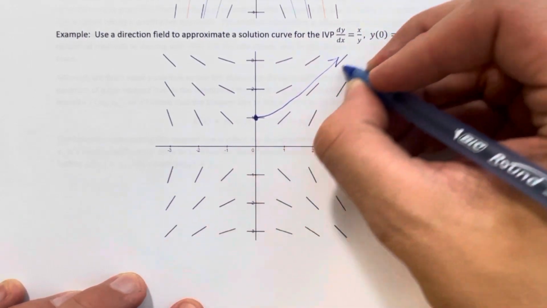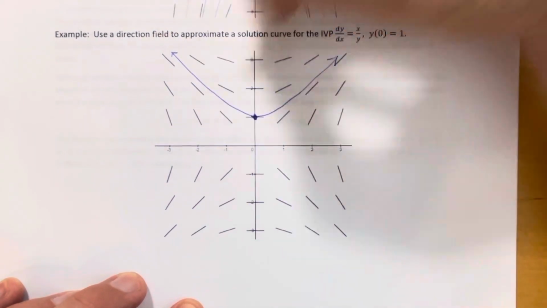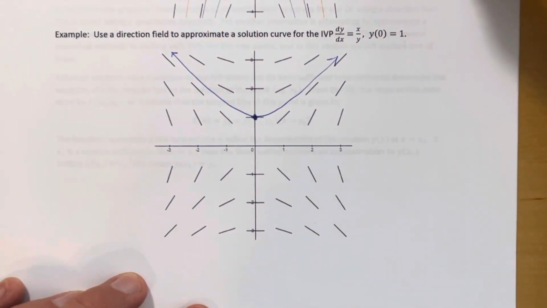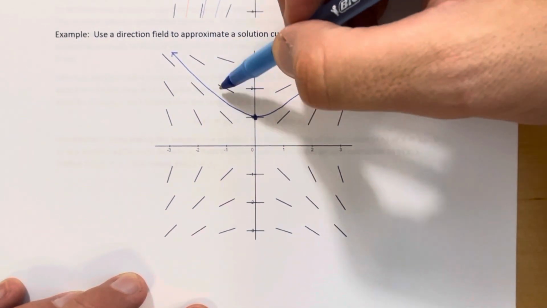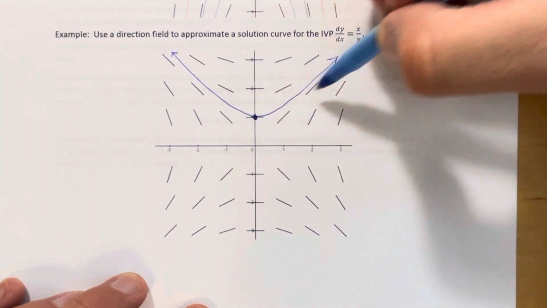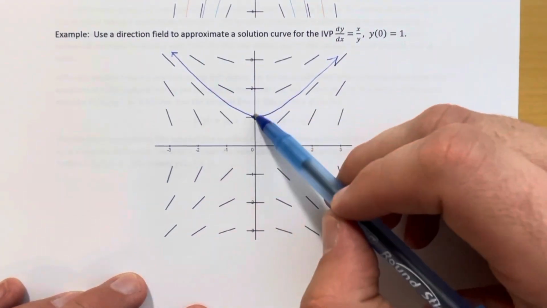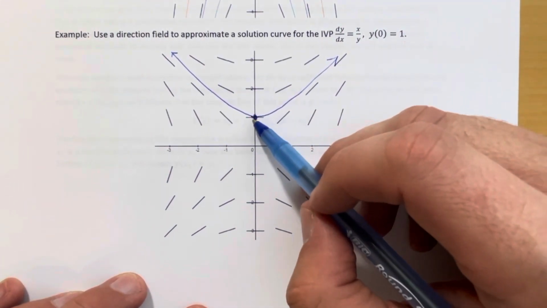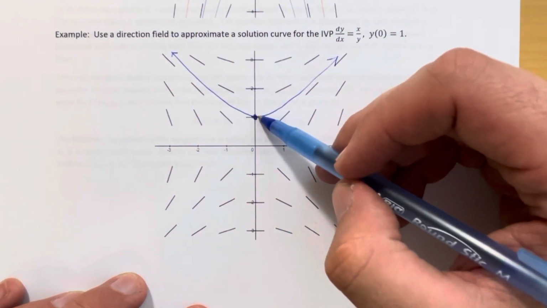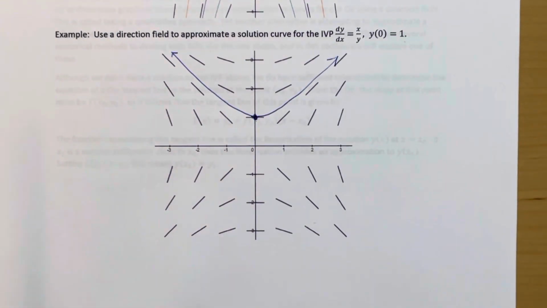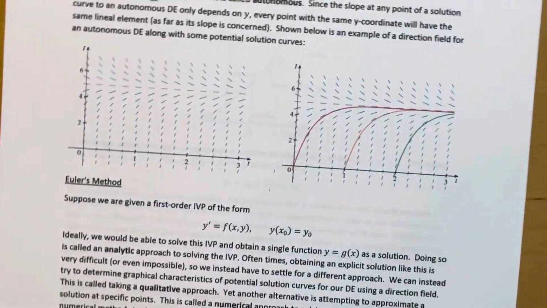So I'm not going to cross this line here because I'm thinking of that as an asymptote, but I'm expecting a curve that looks something like that. Okay, so notice it's matching the slopes of the surrounding lineal elements, or at least approximating them. It's not crossing that asymptote, and it does contain this point right here. And because I have a horizontal tangent and I'm decreasing into it and increasing away from it, I'm expecting a local minimum here. So that's a good guess as to what that solution curve would look like.